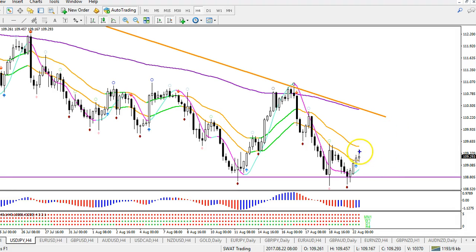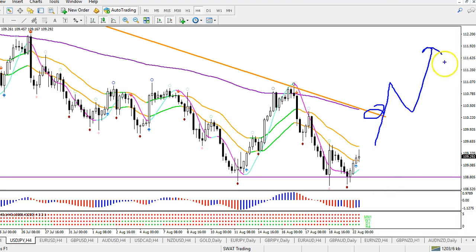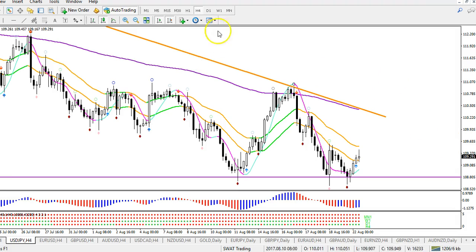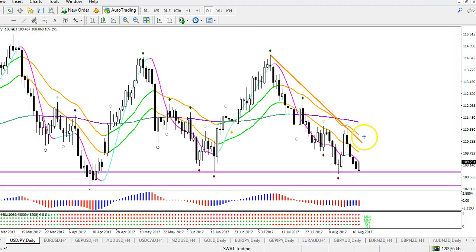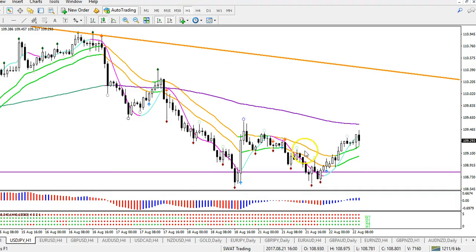But if price really moves quite fast from this area with an impulse, then there could be a bear flag and a continued break. In any case, what I'm looking for is a break of 108.50. Look for a break pullback continuation to trade it to the downside, or look for a break pullback continuation to trade it to the upside. And if it breaks above this resistance, same thing, break pullback continue for upside. In that case, price would be headed towards maybe 112.50, right? That breakout could be further. Back to the hourly chart, and that's about it regarding the dollar yen.